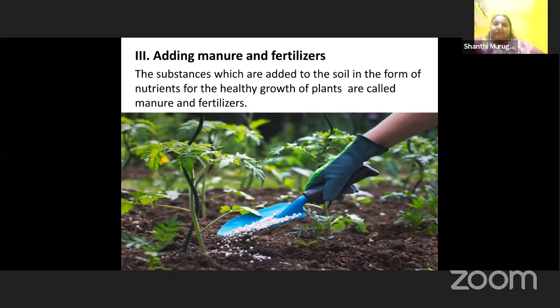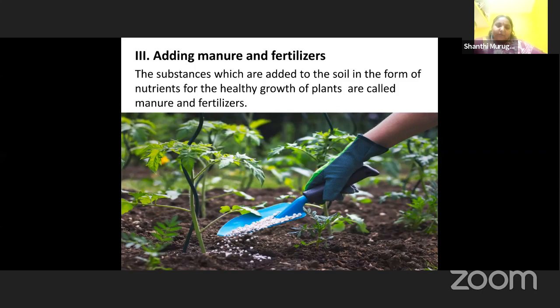Paddy can grow in the winter season. Nowadays, they have crops; paddy used to grow for 6 months once. Nowadays, within 3 months we can cultivate paddy. That is the new technology. Within 3 months we can grow paddy and harvest. In those days, it used to be a 6-month process.